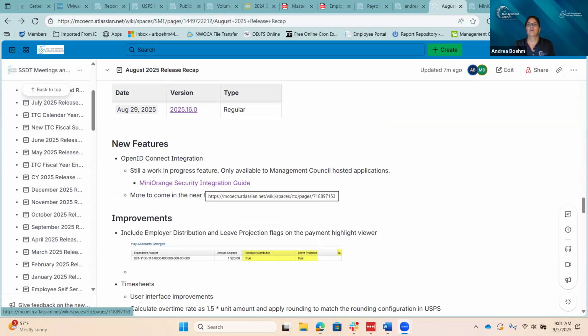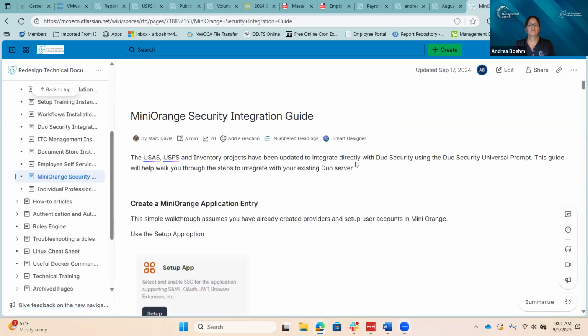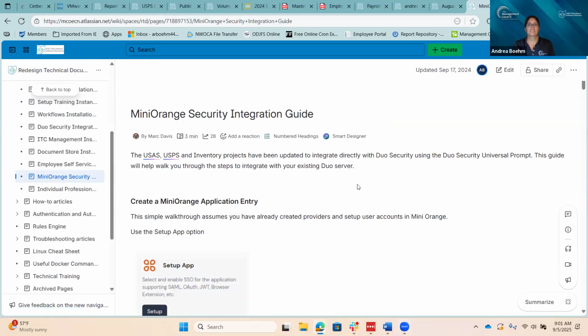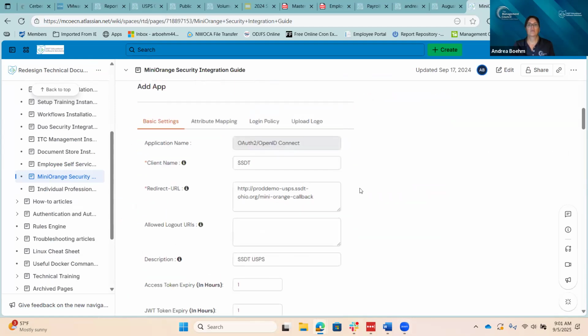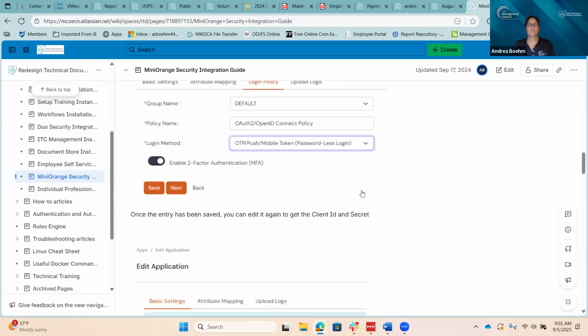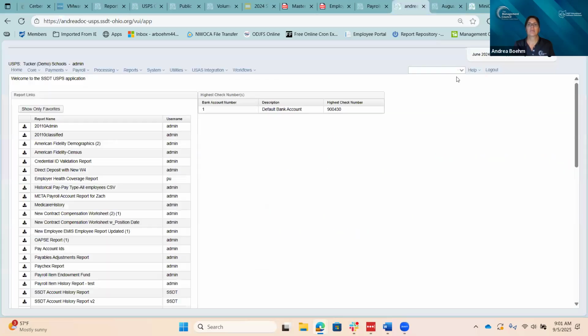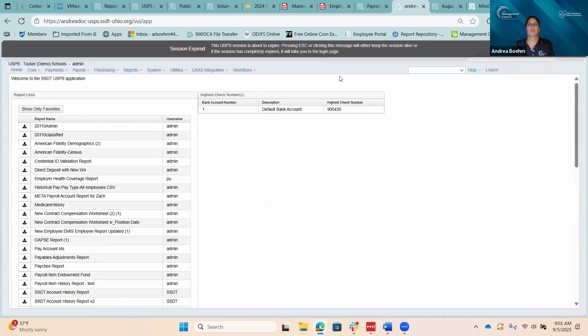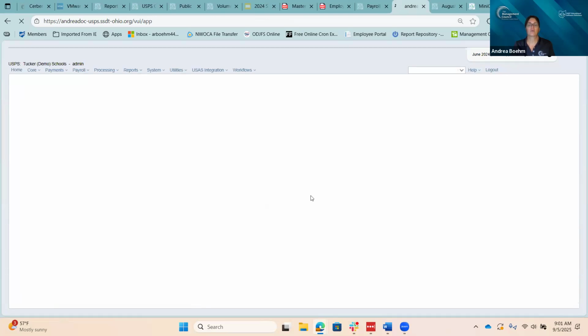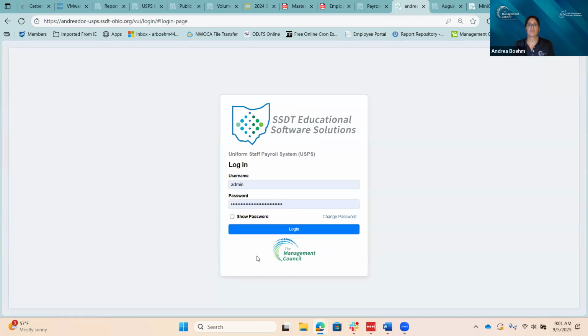If you click on this here, it will take you to this page. This is just a new way to log in for security purposes using the mini orange login. That would be if you were logging into your URLs here. I don't have a mini orange, but if you were using a mini orange, it would have the mini orange down here to log in.